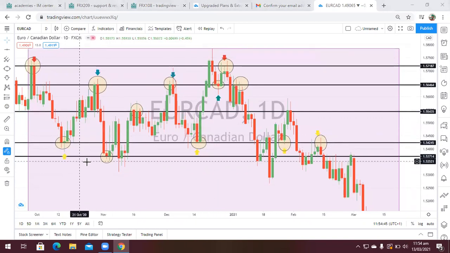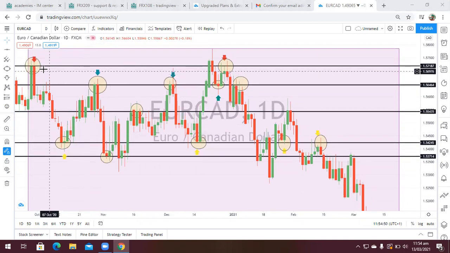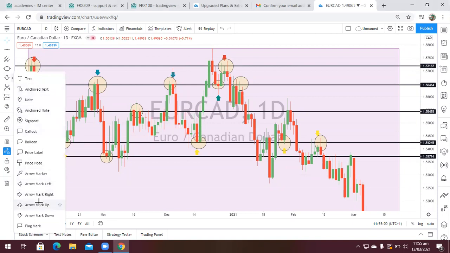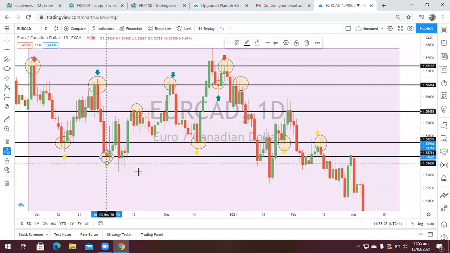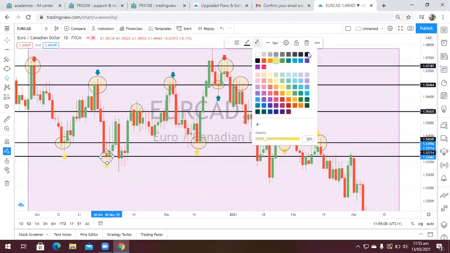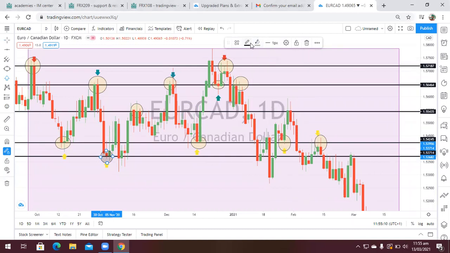Let's go identify the fourth zone. Okay, so this is it. Now we identified this place as, I have 1, 2, the red was the first one I identified, the blue was the second one, the yellow was the third one. Let's identify the fourth one now. I have an up arrow here. I'm going to paint this as a black. Good. So I have a black. That's the fourth zone I identified.